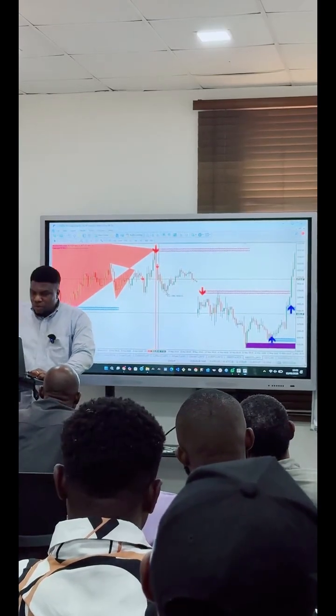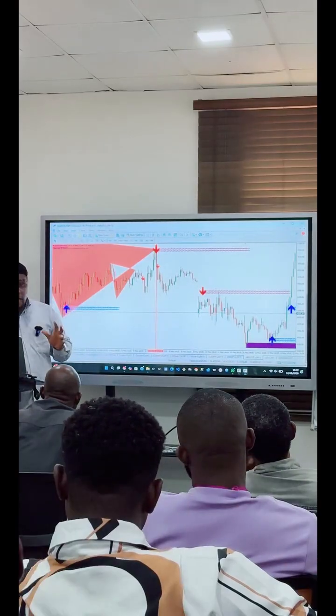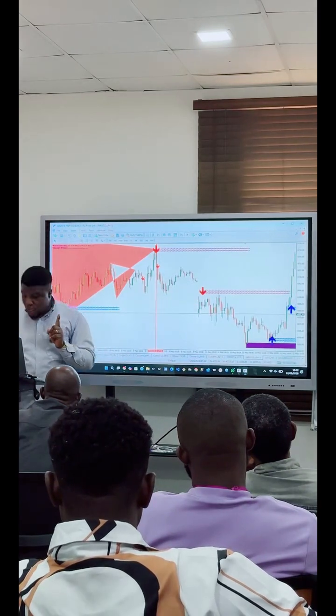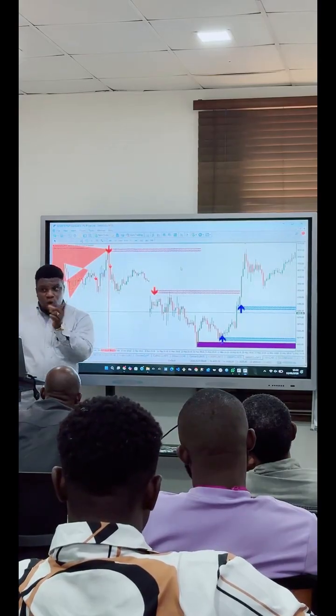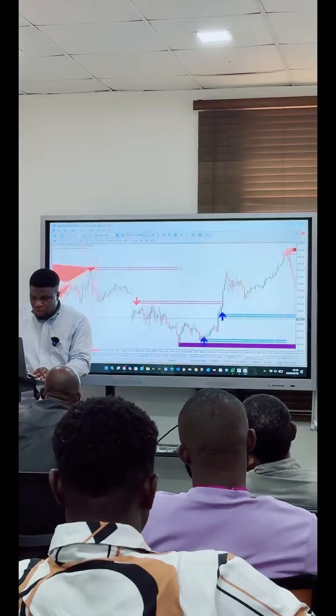So then the next time it gave another sell, please, disclaimer, what happened here? Always try to avoid gap. Even though the signal went well, you can take the next one, it will not go well because of the gap. So always avoid it. Then let me show you time frame.